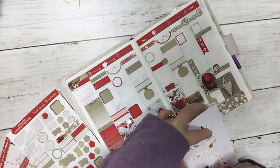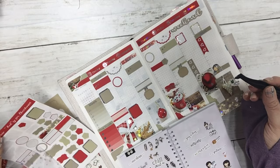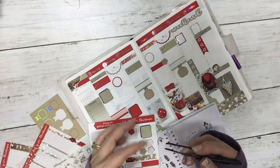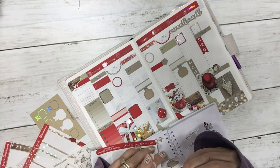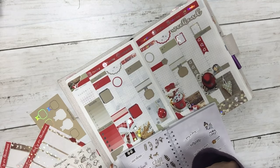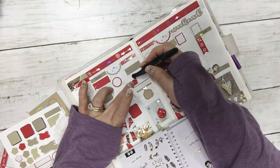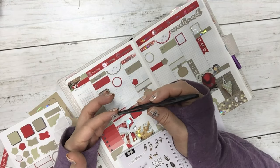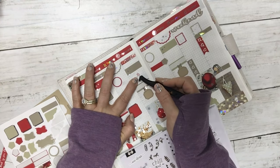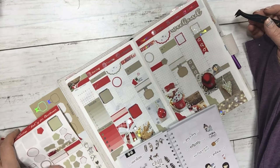I need a reminder — I haven't been putting this in my planner but my plants are suffering for it — so I need a reminder to water my plants. I was thinking 'wash' but I meant 'water' — I was thinking laundry. I'm going to layer it on top of a little hexagon for Wednesday so I remember to do that, because I love my plants and they're so expensive, I don't want them to die.